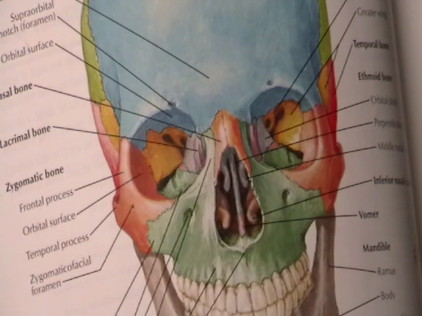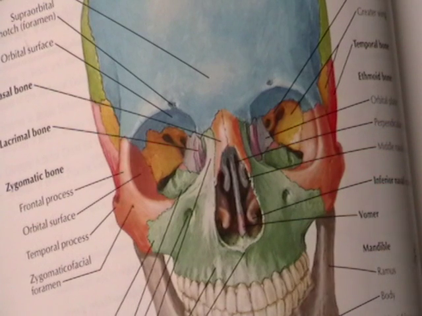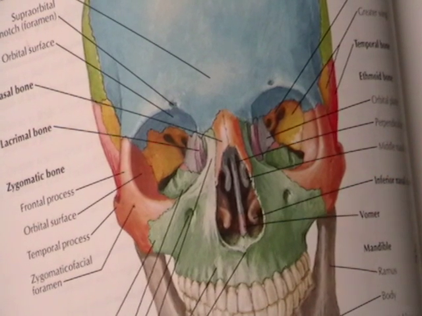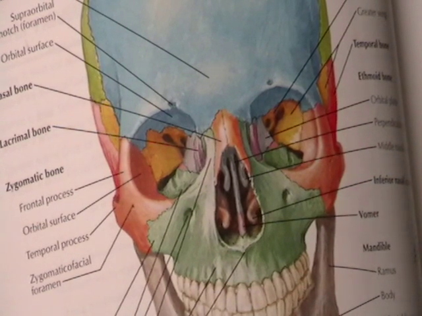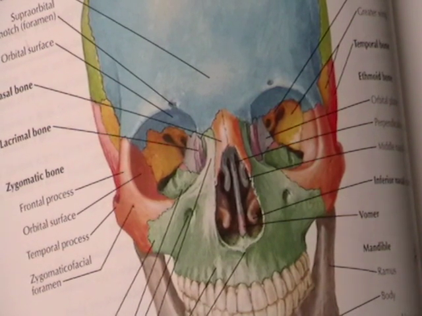And then next, you can see you have the cheekbones, which are technically called the zygomatic bones. The zygomatic bones articulate with what's called the zygomatic process of the temporal lobe, and then form what's called the zygomatic arch. And there are various muscles of mastication and facial expression that are attached to this area.